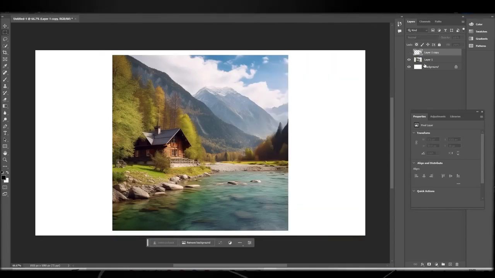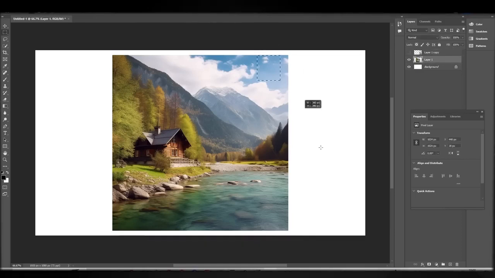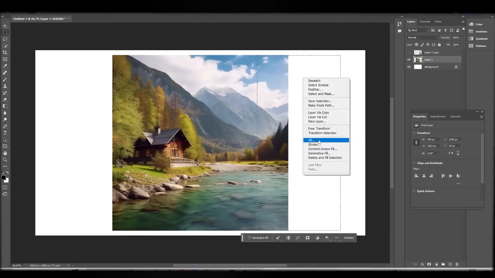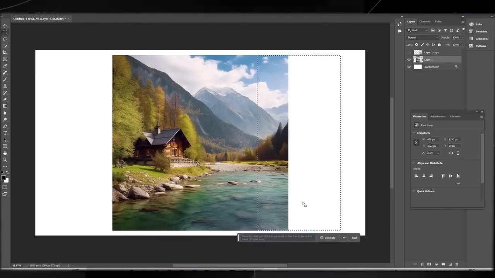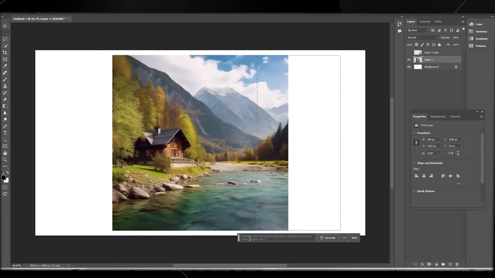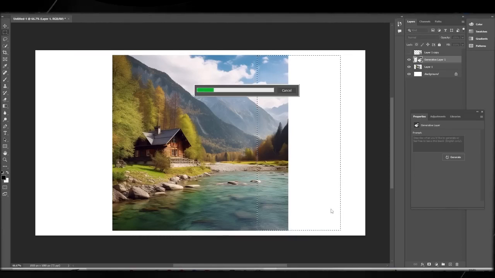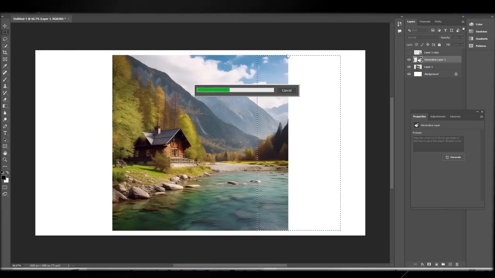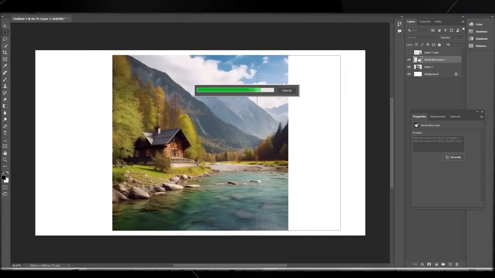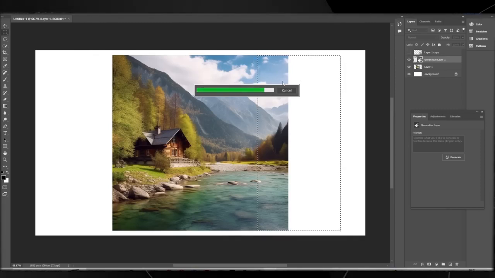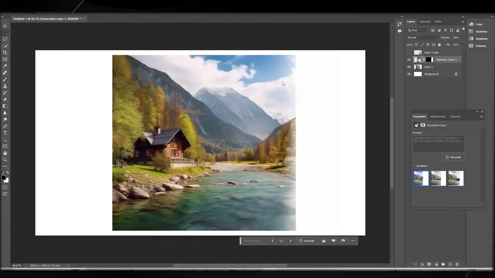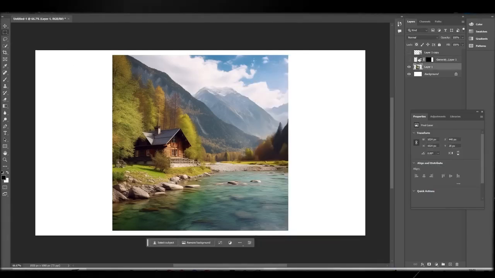So we're going to use that selection one more time, and this time I'm going to use the AI fill. So we're going to use the generative fill, and I'm just going to click here. And because I don't want to actually generate anything, I'm just going to click generate. Now, the reason I've overlapped this right here is because it needs the data from this in order to simply expand it. So I probably should have introduced more of the data, but we're going to see how this takes. Now, one thing that you do need to understand is that if you are using this tool, you also do need to make sure that you are online. If you aren't online, you won't be able to access this tool.